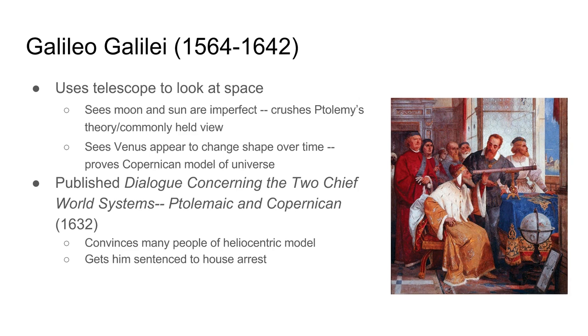This book is well published and well read and convinces tons of people that the heliocentric model, that is the Copernican model, is correct. The problem is the Pope reads it. And the Pope thinks that the character who is supporting the Ptolemaic worldview is supposed to be him, and he believes that Galileo is mocking him. And so you see this little power struggle takes place. The Pope is insulted, and because of this has Galileo put on house arrest, and we know that story there. But Galileo really improves the telescope, and with it he can prove Kepler and Copernicus correct.